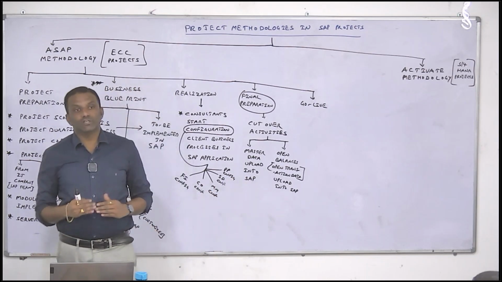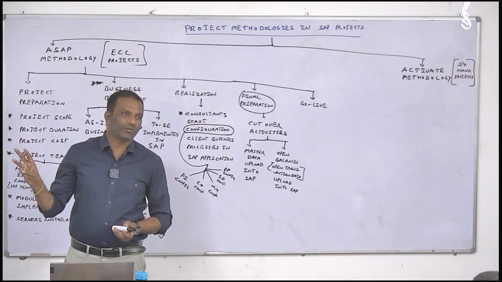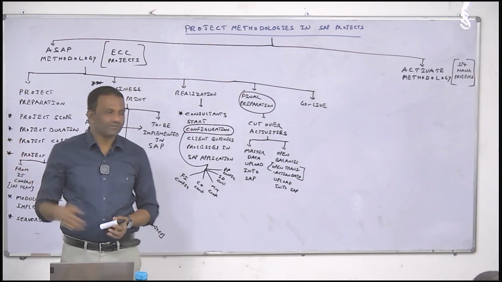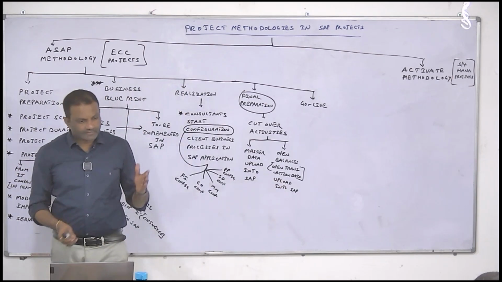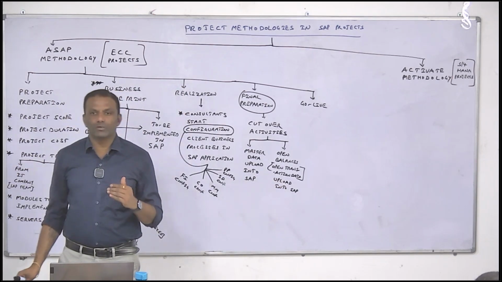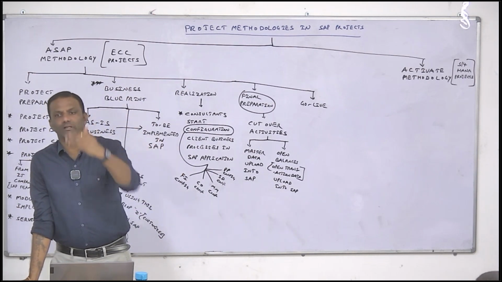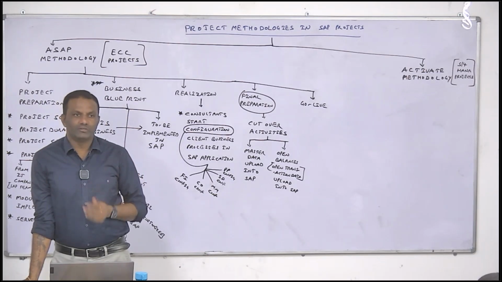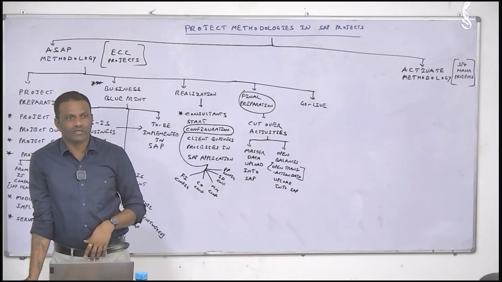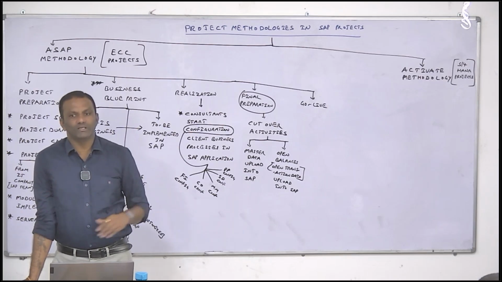What are the transactions we have done by using those GL accounts, customers, vendors, assets, and materials? We call them transactions. If the transaction has completed, for example, yesterday you sold goods to a customer, the value is 100 crores, and today you have received that 100 crores, then you need not carry that balance to the SAP system because the transaction is completed.